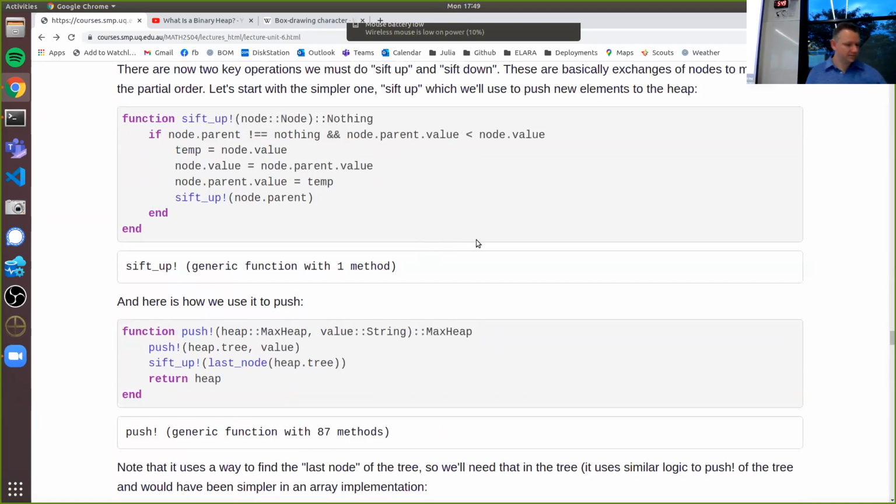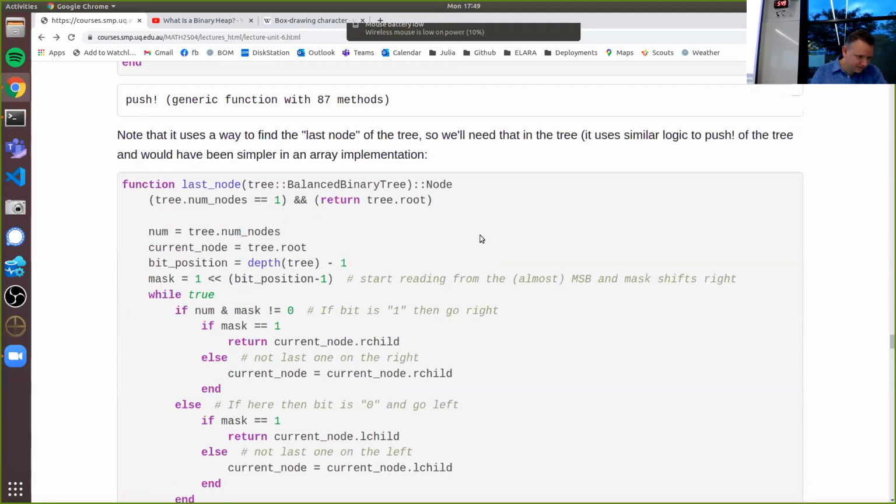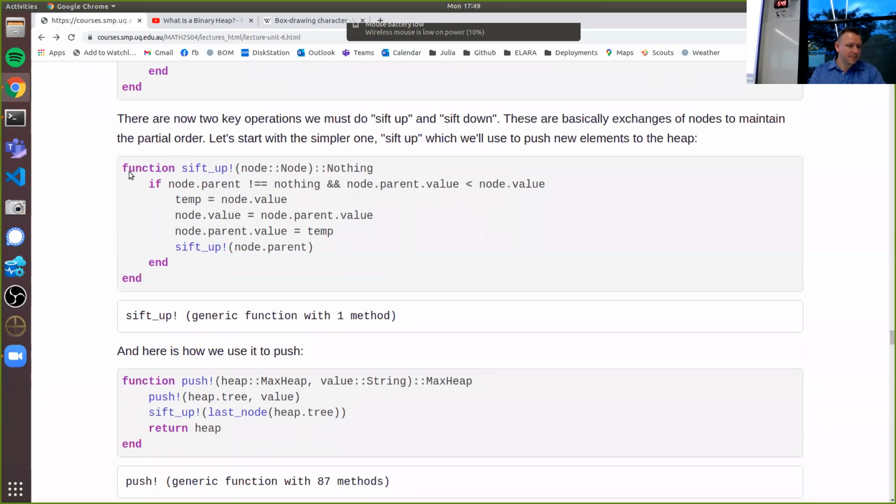And I will continue with this one, and then we'll have a break after this one. So sift up is this function which says, if we push something to the bottom, what we want to do is, if it is larger, so it's a heap, the largest thing ends up on top of the heap at the root node. So we push something on and it's larger than its parent. What we're going to do is swap it with its parent. So it goes up. And then we're going to check again. Am I larger than my next parent? And if so, I swap it. Am I larger than the next parent again? I swap and swap and swap until finally I'm smaller than one or I've reached the root node.